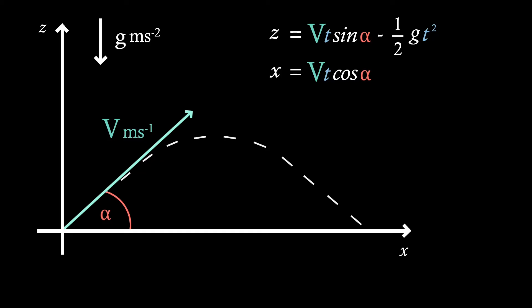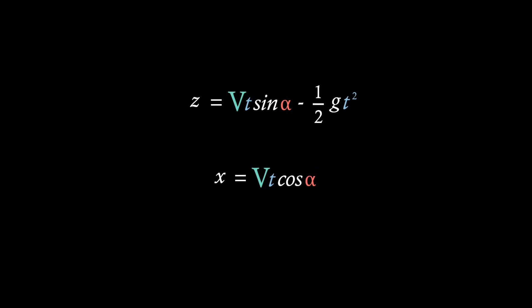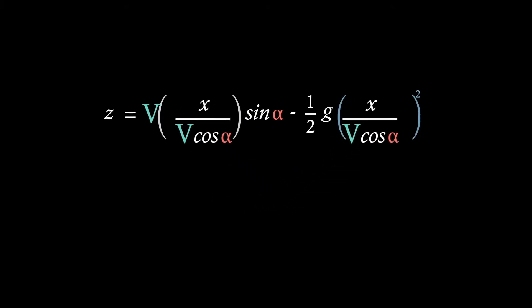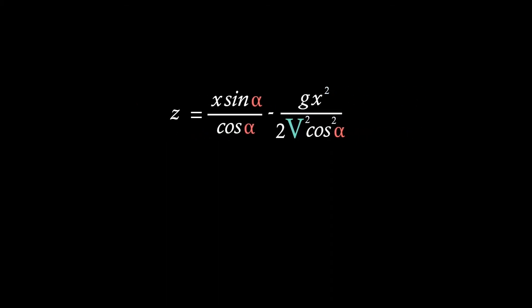So now we have found our parametric equations of our projectile being launched with respect to time. How do we form a single Cartesian equation with just x and z coordinates? Well, we're going to want to eliminate this t variable. The easiest way to do this will be manipulating our x direction equation. So we get that time is just x over v cos alpha. Now we can just substitute this into our big z equation. Now if we expand our brackets and cancel out some of our terms, we find we get this expression for z.